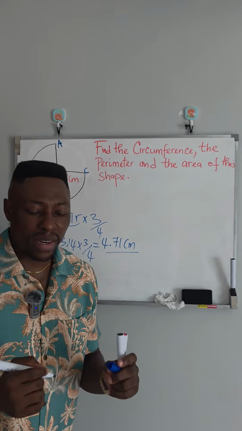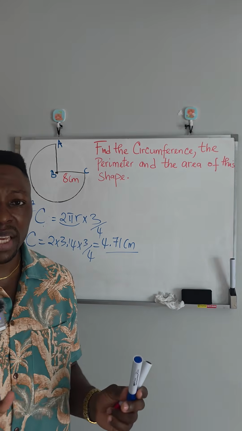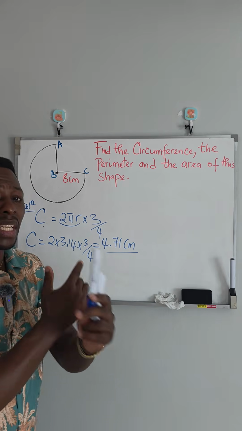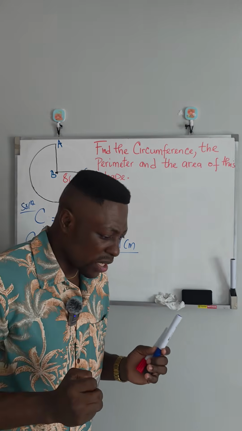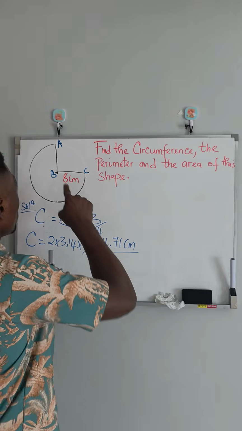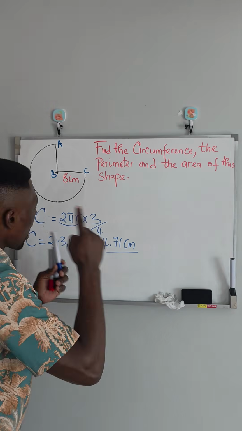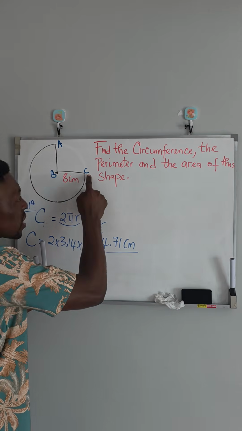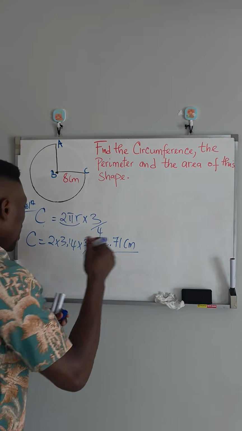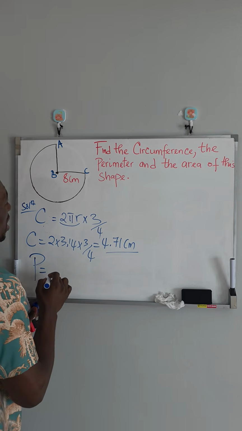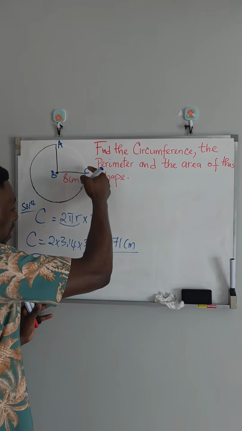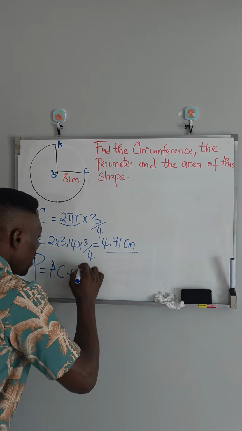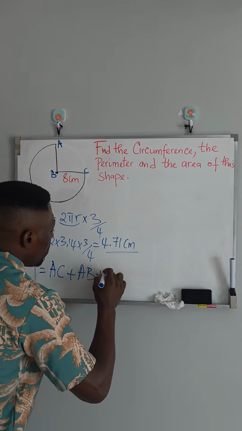The next thing is the perimeter. This is where it gets a little bit more complicated. Most candidates will think this is the same as the circumference, but this is wrong. Because by definition, dear friends, perimeter refers to the length round a shape. Round means that we will leave point A, go through it, and come back to point A and not just end at C, okay? So, the perimeter of this shape is going to be equal to the curved path, which is AC, plus AD, and then plus BC.